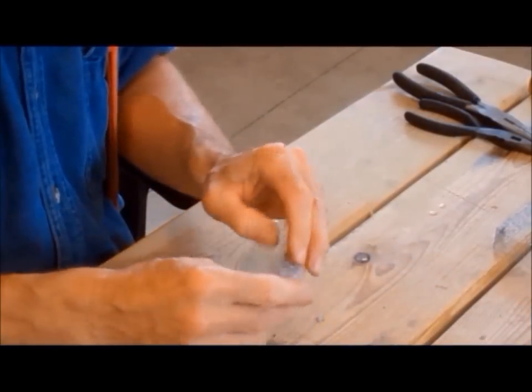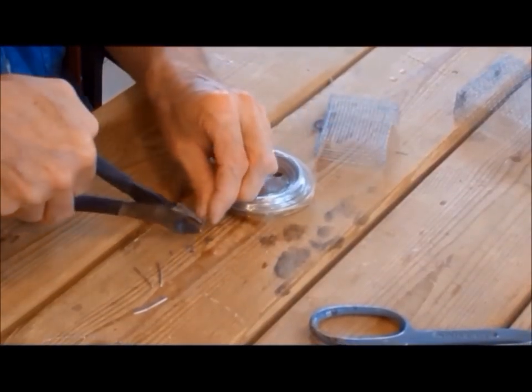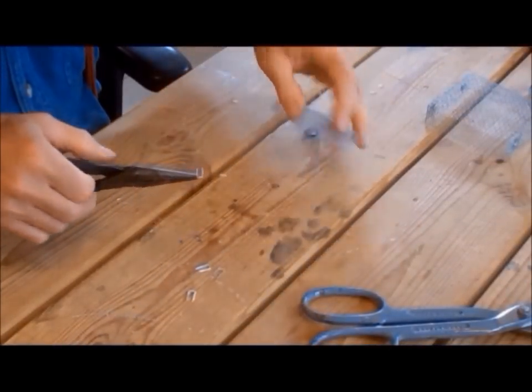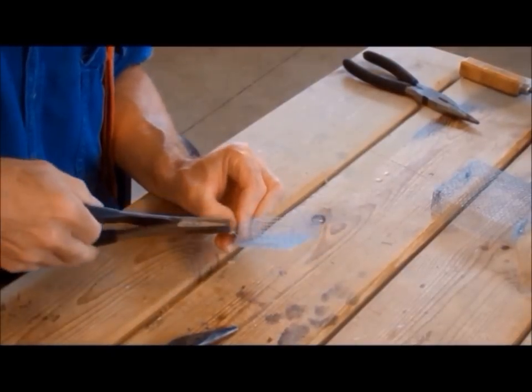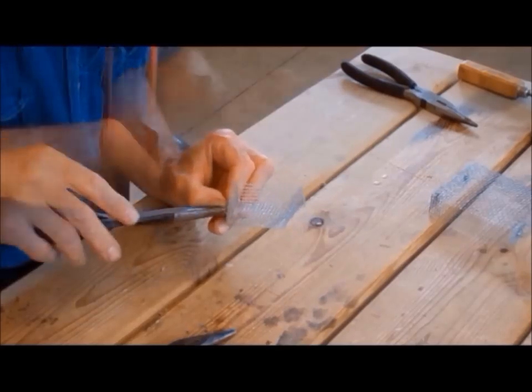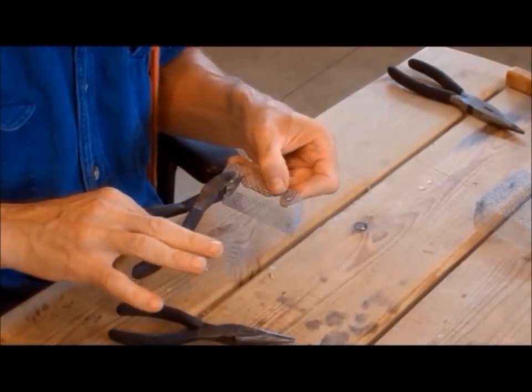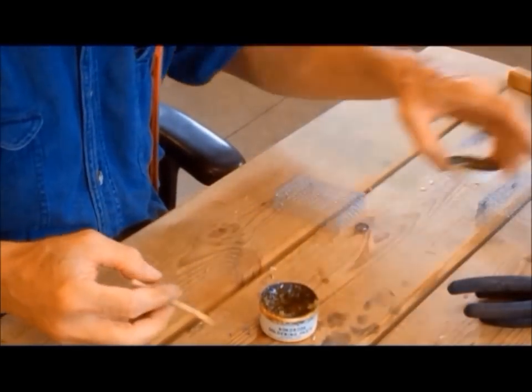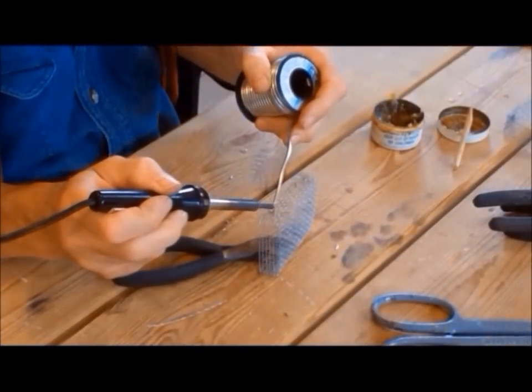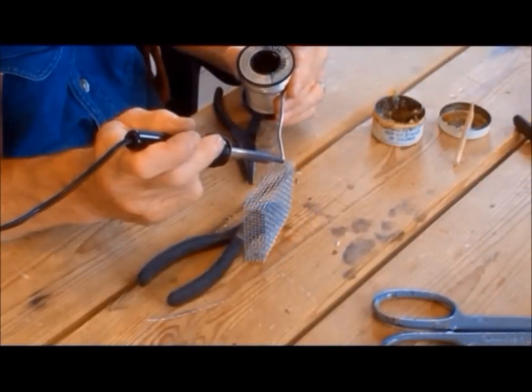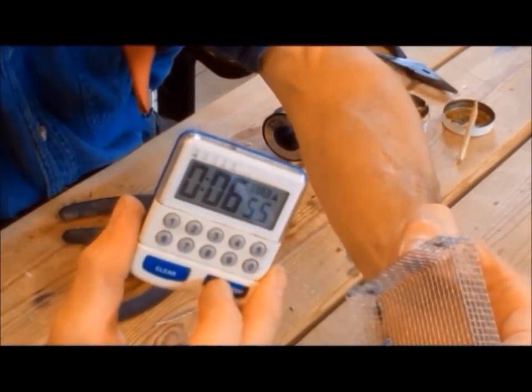Now it is a simple matter of bending over the four tabs to complete the box of the introduction cage. And just like we did in the other two projects, I am using a small wire tie on each of the four corners to secure the tabs. After the last corner is done, I am trimming the tag end of the ties. And also like the other projects, I am using a small dab of solder on each corner on the wire ties to hold everything together. There, finished. A push-in style queen introduction cage in just under seven minutes.